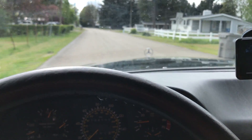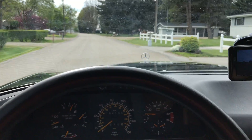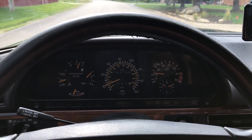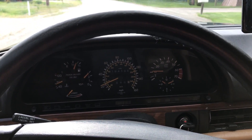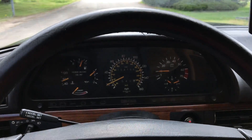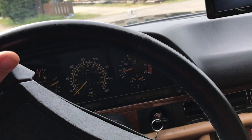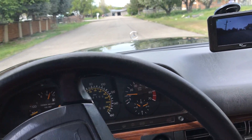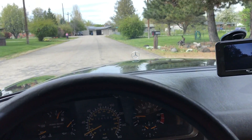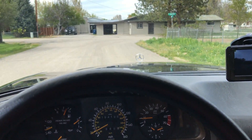If you've never driven one of these cars, you're gonna be very impressed — very smooth, and it floats down the road. I've got a newer BMW that I drive sometimes and this thing outperforms it all day long, it's that nice of a ride. If you're looking for something with a lot of room, even the back seats are just crazy insane on how much room you have in the back.